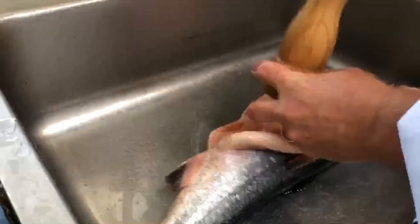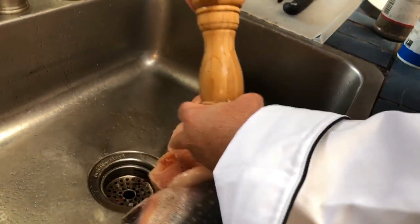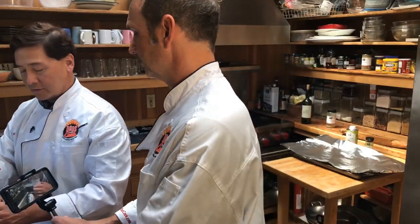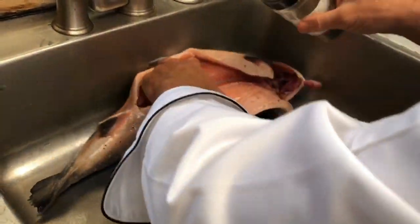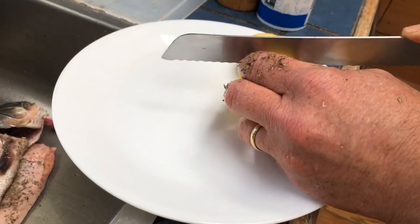I'm also going to put some pepper inside. Oh gosh, you can't believe you're touching everything with your hands at the same time. Yeah, well I'm not afraid — well good thing it's your house. Well I'm a former fisherman as well. And I also like to use basil. A little dry basil is good because the flavor comes out. You can use fresh basil as well. Lots of basil — that's one of my favorite spices. And then I'm going to add a little bit of lemon.